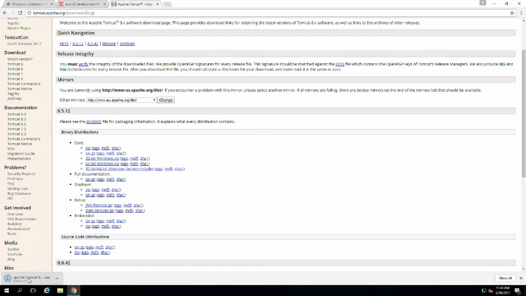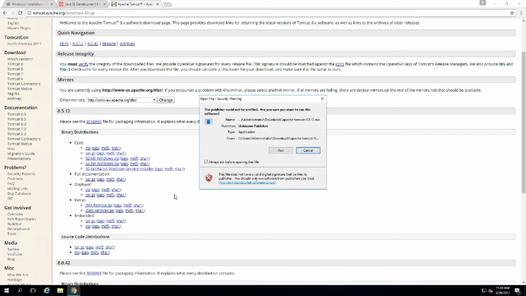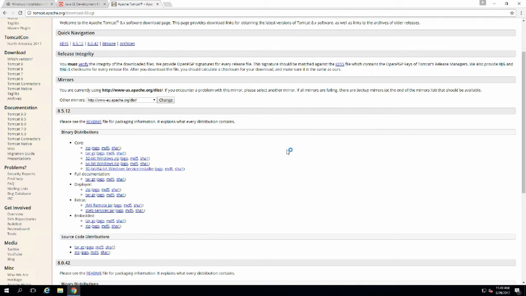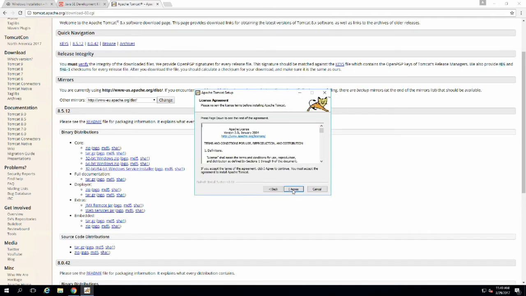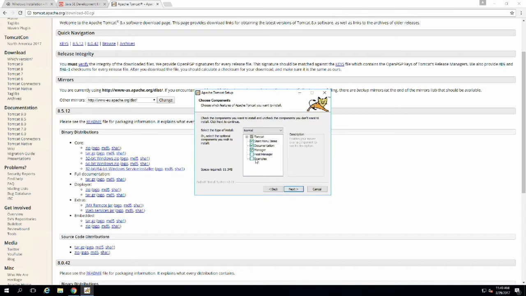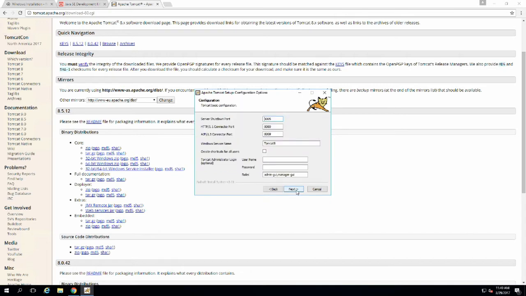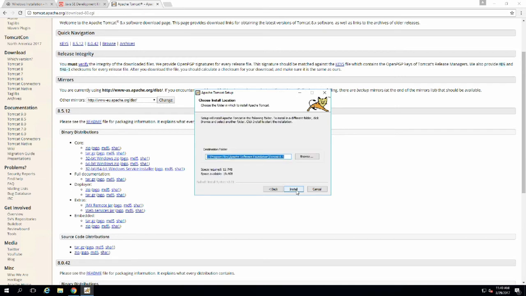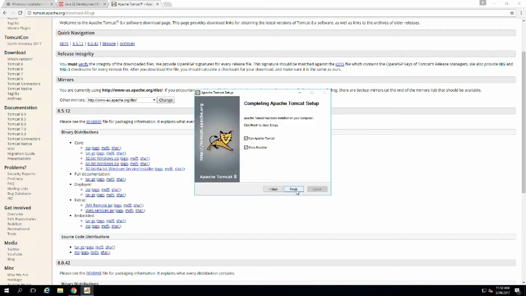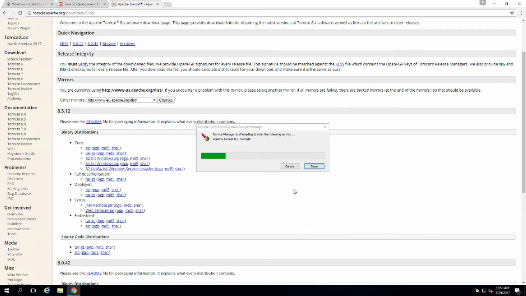Make sure that you have only one version of Tomcat installed on your system, otherwise the application might not work as expected. It's a very simple installation. You also need to follow the steps. We have made some of these steps a bit shorter than they usually are, but it's a very simple and quick installation, so you will not have a problem with it.